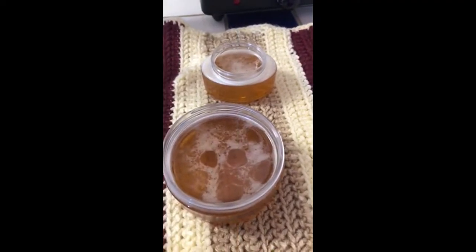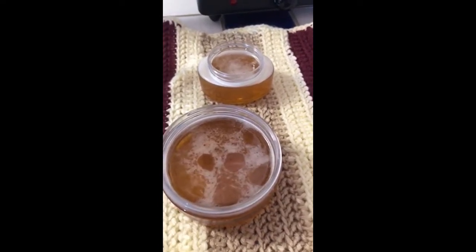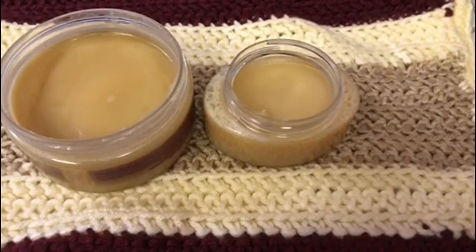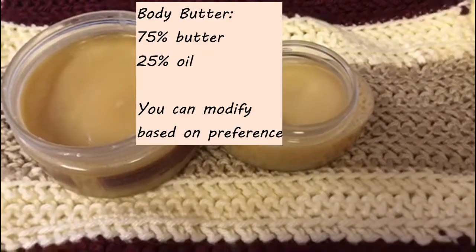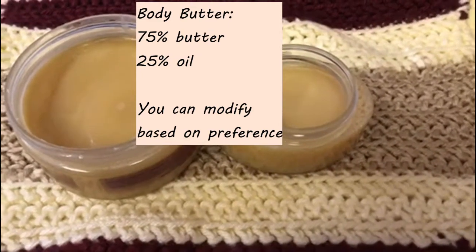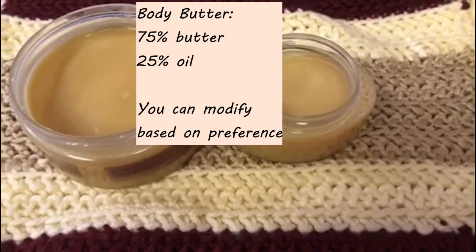All right, and here's the total that was made. Now I'm just going to wait for these to solidify before I put the lids back on them. All right, here we have our final product. If you want to make a body butter, just remember 75% butters to 25% oils. Good rule of thumb. And then you can change it up however you want for the consistency that you prefer. Anybody can do this. It is not hard.